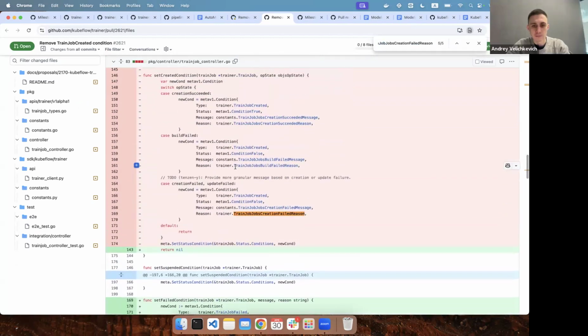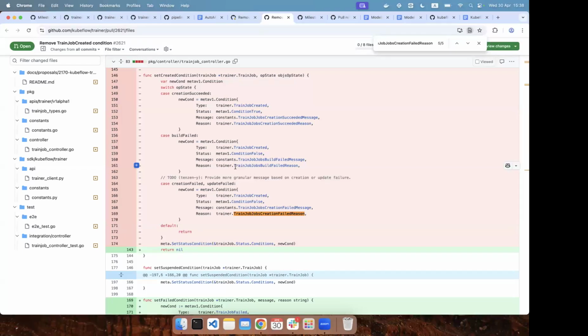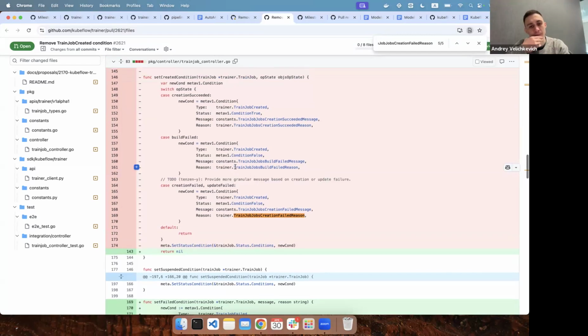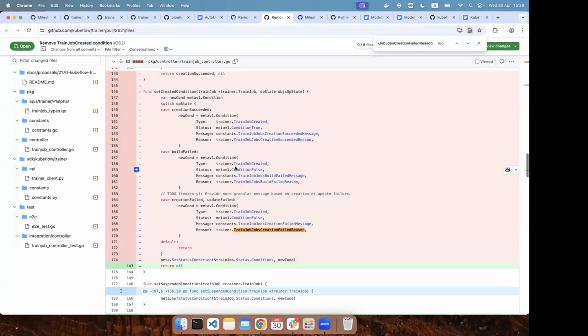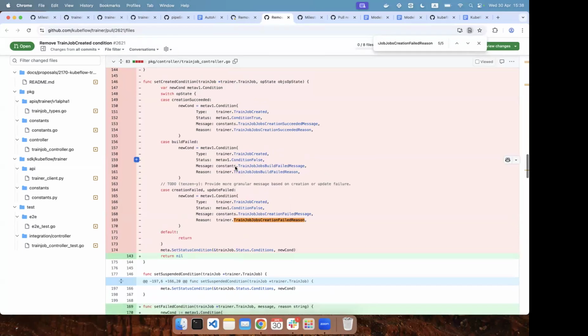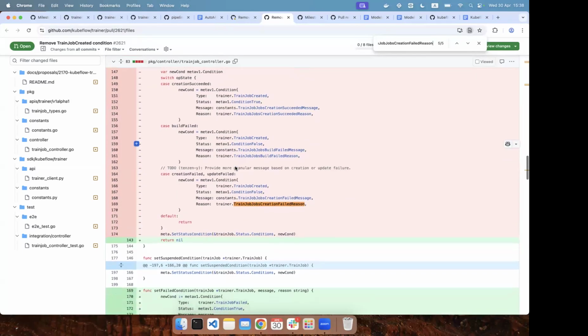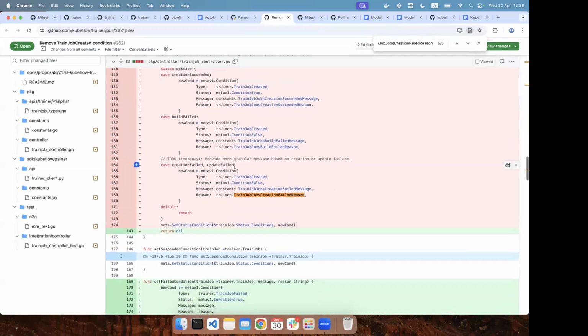Yeah, I understand. So I think the question is, for this job creation failure, is it a terminal condition? Do we need to put this in a failed state? I think it's okay. Even for a transient error that happens during the creation of the train job resources, we can set the failed condition.